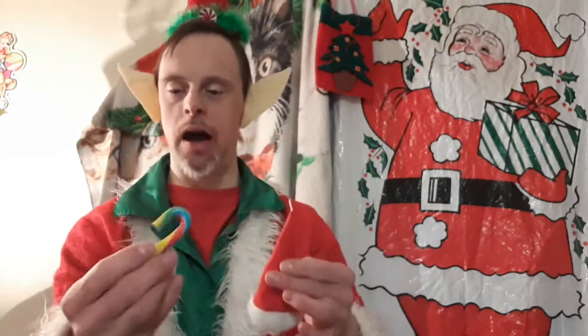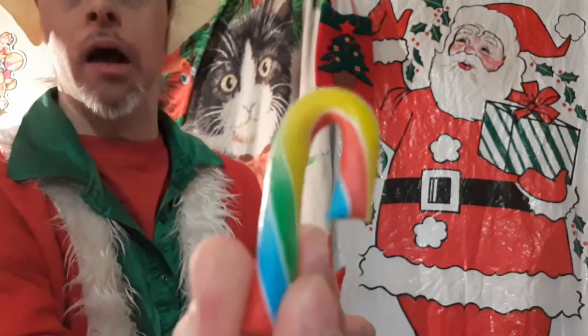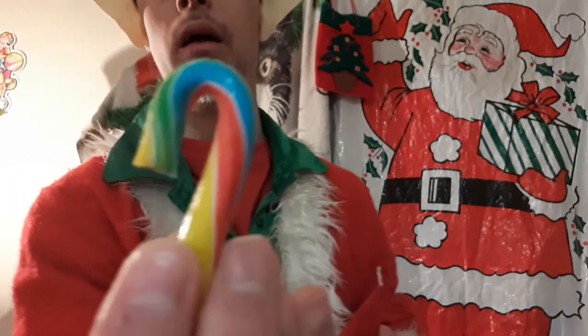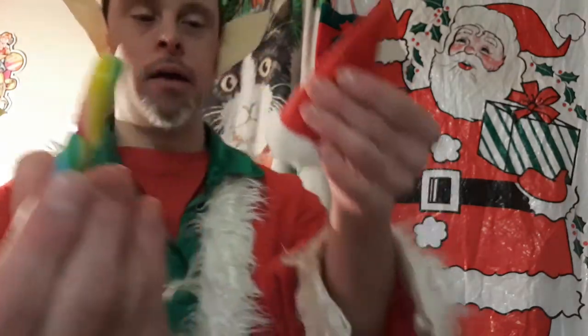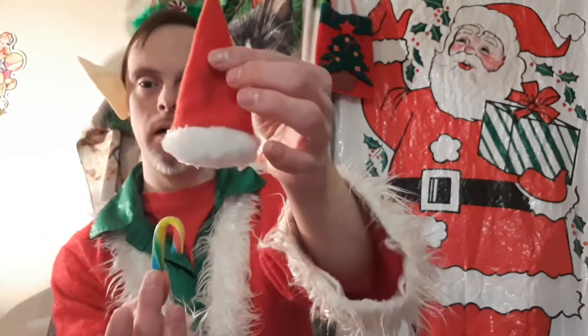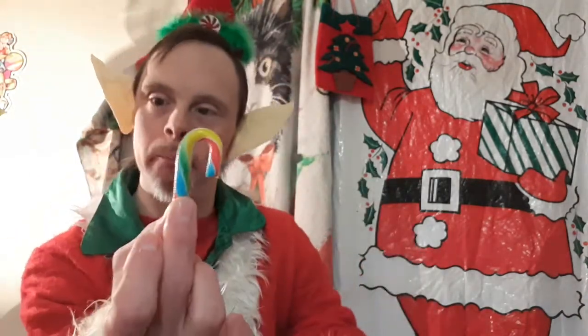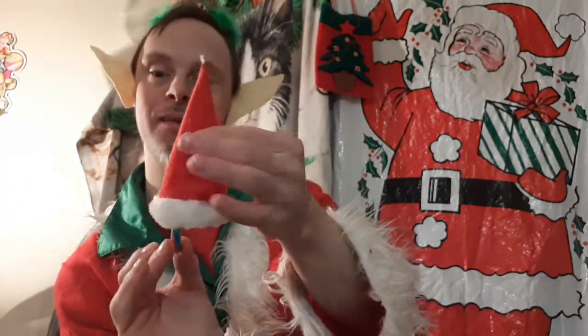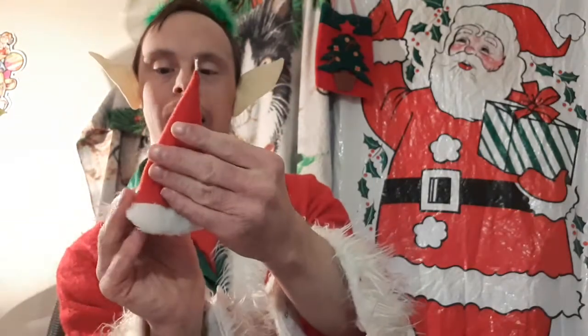So here I got my little elf hat, and I got this candy cane. As is, let's take the colors and strip this. You see the green and the red? How about we give this a change up? But what? Elf magic? Of course. I just place this into the hat like that.